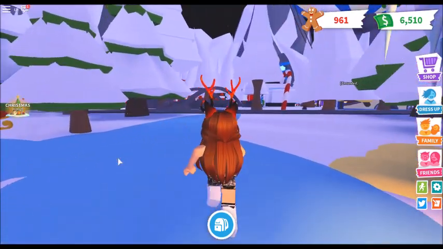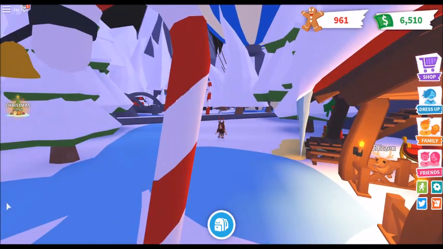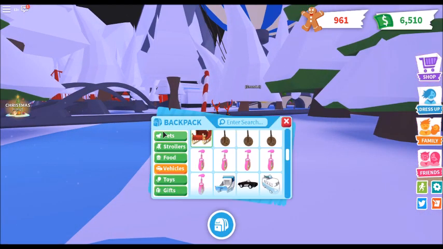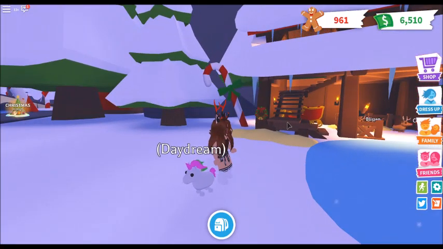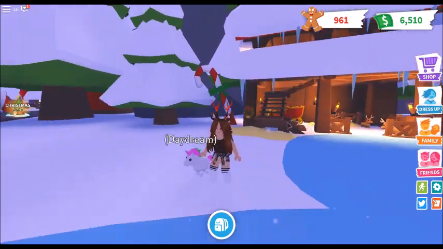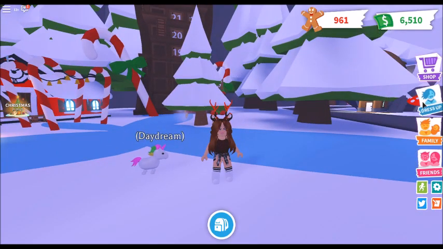So, the next pet, I guess we will do something a little bit more simple. Oh my gosh, that always happens. I apologize for that. I guess the next thing we'll do is a unicorn. It's going to be a lot simpler because there's a lot of unicorn stuff. So, let's get started.